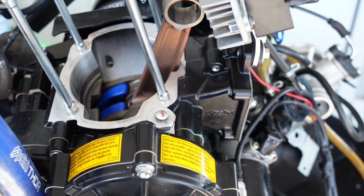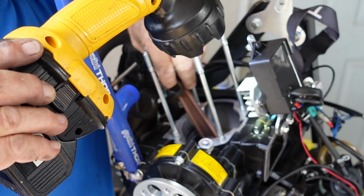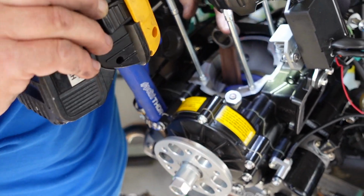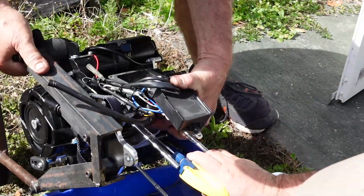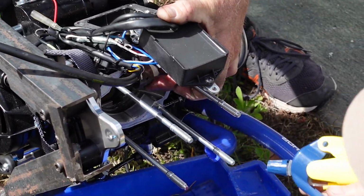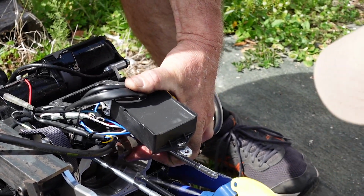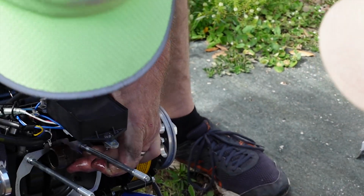He's going to get a flashlight and we're going to look down deep. It's important that you really take your time and get that thing cleaned out really good. A good flashlight will help you look down inside of the crankcase and see what's going on down there. We'll use the spray bottle and the mineral spirits to get the pieces that are visible up in the top end or in the exhaust and the intake manifold. We want to keep that stuff from falling down into the crankcase as much as we can.